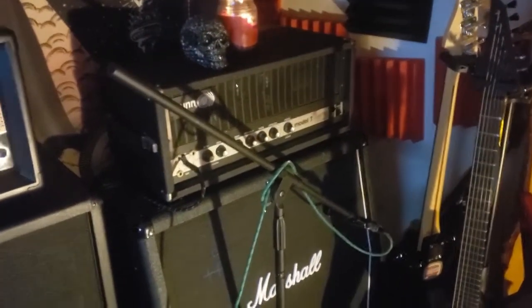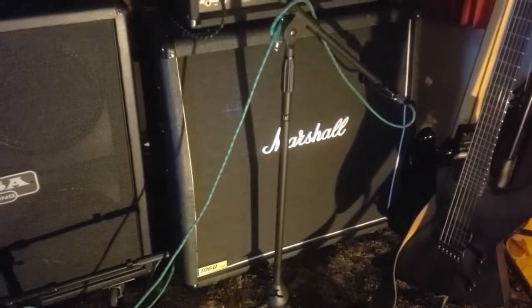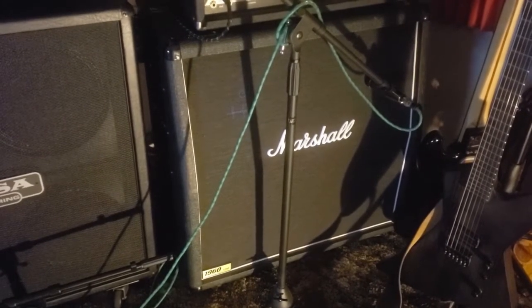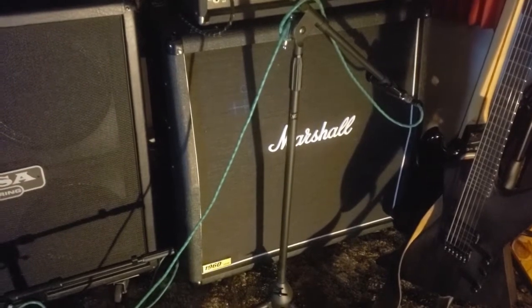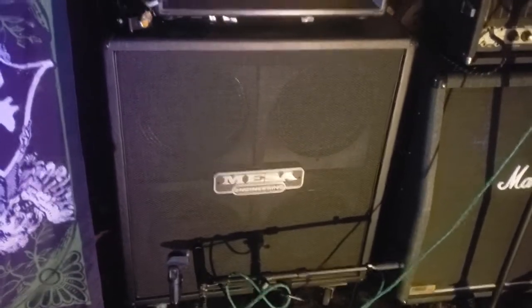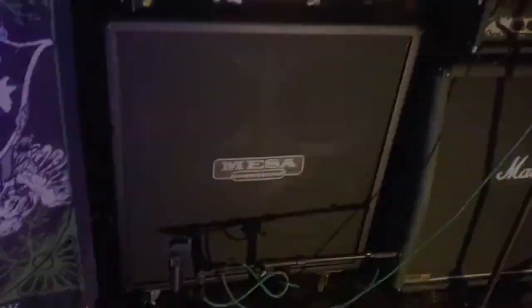The cabs that I was running was a Marshall 1960 Slant cab, and it has both Eminence Governors and Celestion V30s in an X pattern in that cab. And under the Blackhawk, I have a Mesa Oversized cab, and it has V30s.